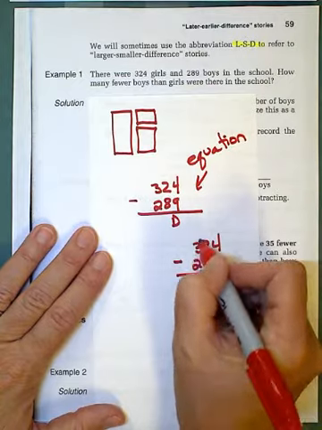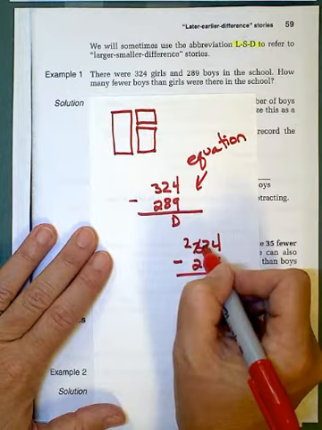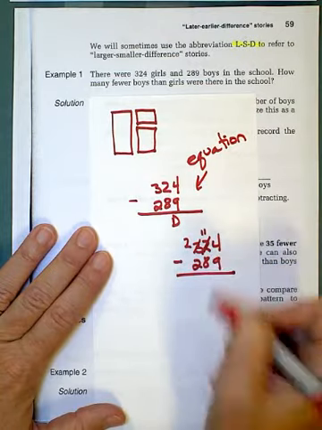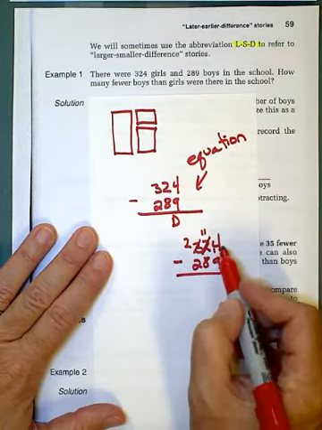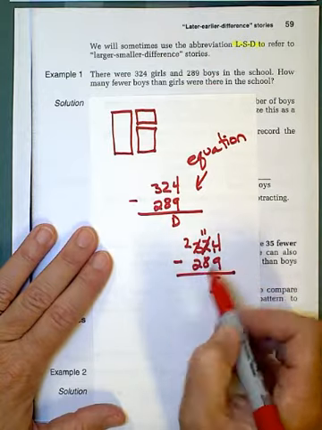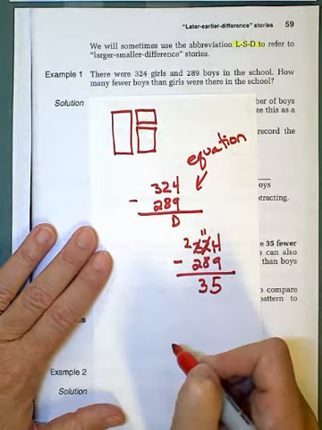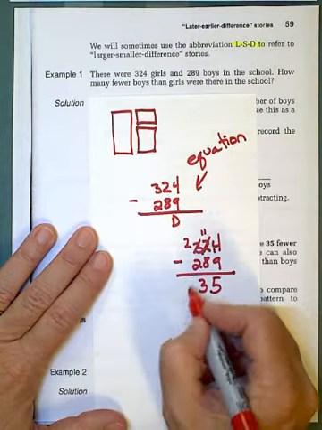Instead of 3 hundreds, I now only have 2. I throw 10 tens over. Now instead of 2 tens, I have 12 tens. I'm going to borrow right away. I only have 11 tens now. And I have not 4 ones, but 14 ones. 14 minus 9 is 5. 11 minus 8 is 3. 2 minus 2 is 0. I don't want to write that down because I don't want to muck up a nice number. There's no reason to put it.